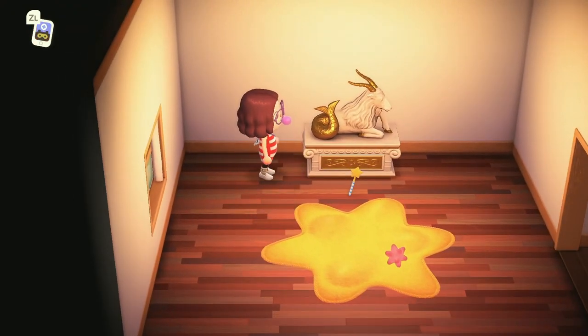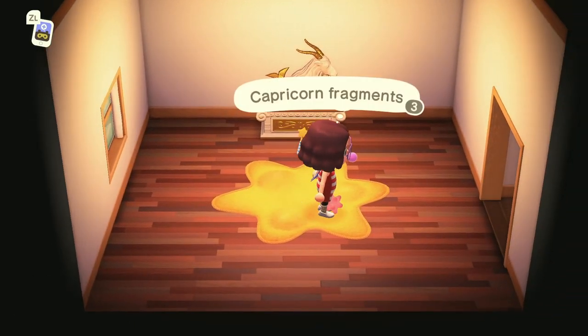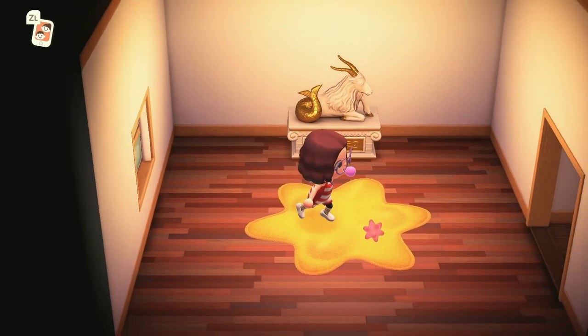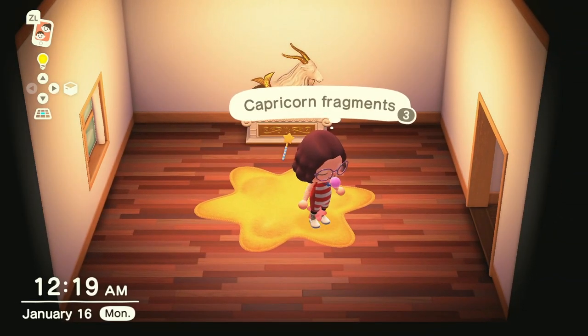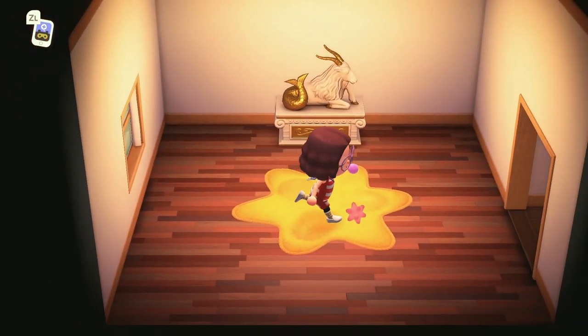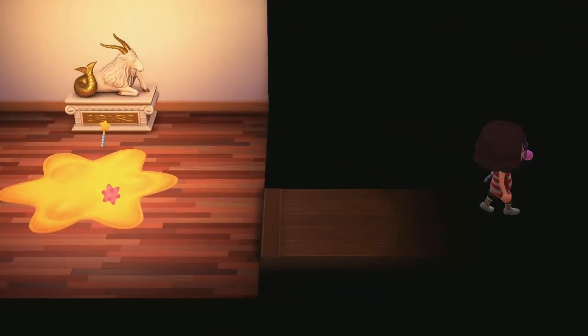So we have this, whichever one it is, it's for January. And then we, oh, Capricorn. So it's a Capricorn ornament is what it's called. And then we have the Capricorn star fragments. And then we also got a starry rug and the starry wand as well. So we just kept going back to Celeste.